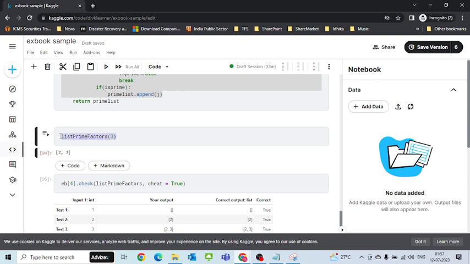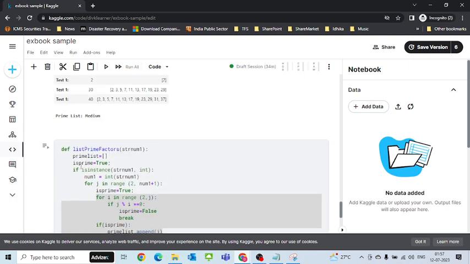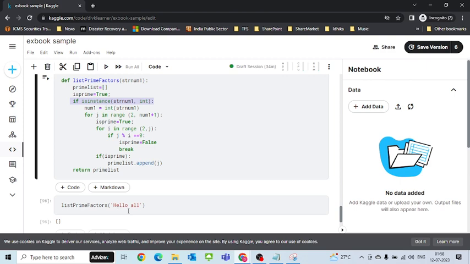So I created an example, but I wanted to show you a different thing. If I write down "hello" and I try to run it, it will give me an empty list because of this statement here. It will check that this cannot be converted into an int, so it will not run any of the commands. It will directly come out of it and give you the prime list. So this part here is empty, so it will give you the empty bracket.